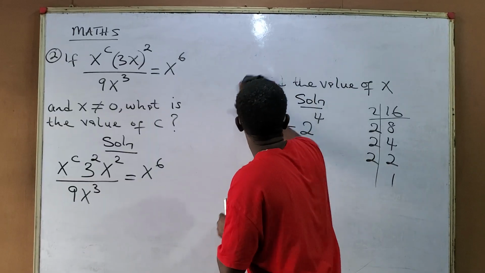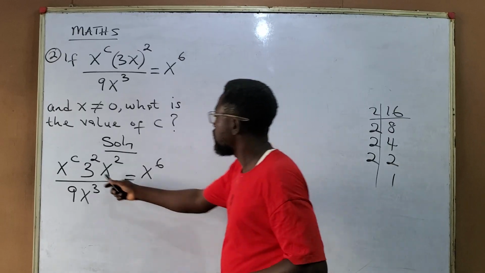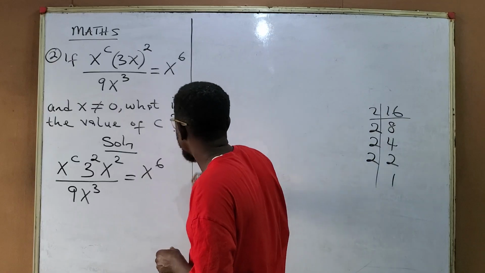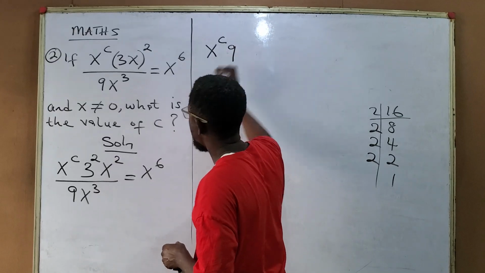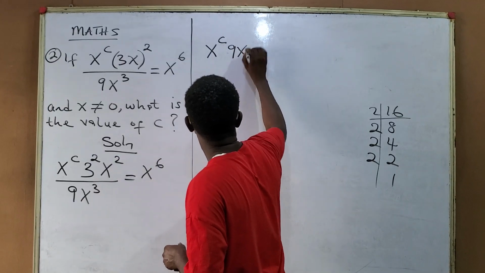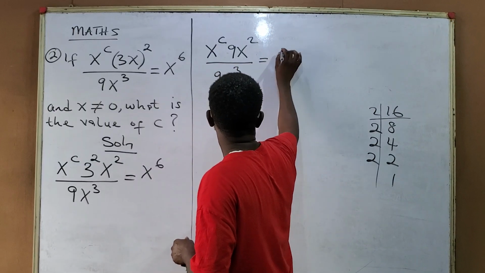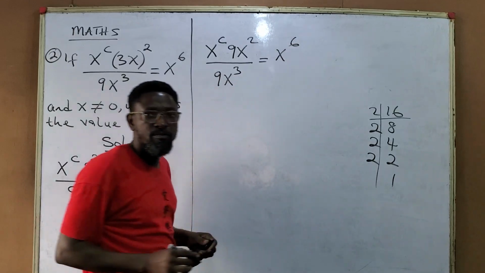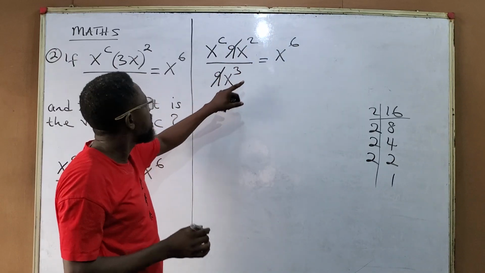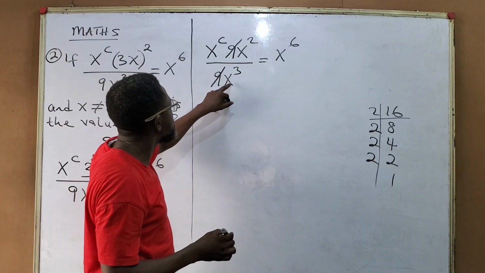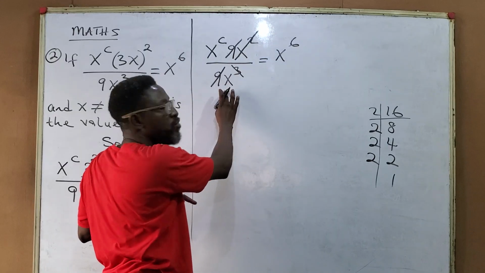Okay, I'll erase this one now. You can always rewind the video. So 3 to the power 2 means 3 times 3, and that is 9. And then we have x to the power 2 all over 9x to the power 3 equals x to the power 6. So from here, this 9 here, we cancel this one here. There are 2 x's here, and here we have 3 x's. 3 x's over 2 x's gives x to the power 3. So this one, strike off 2 from here, so you are left with 1.